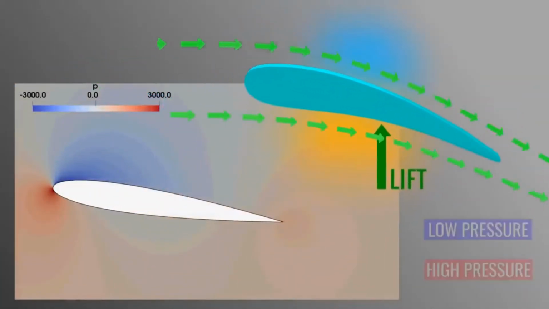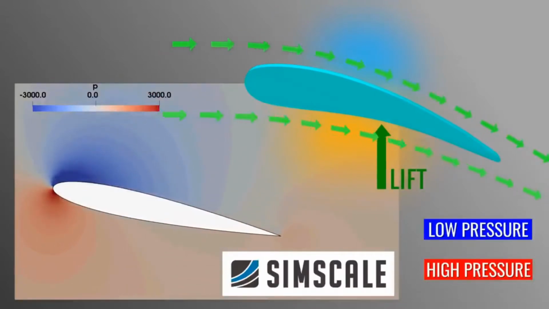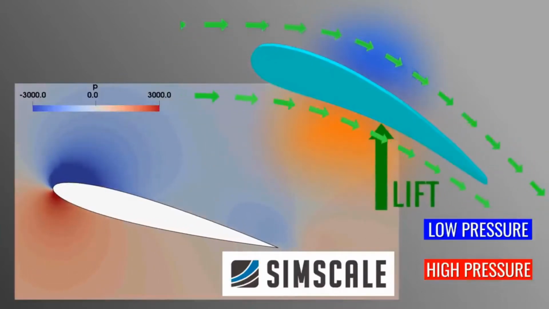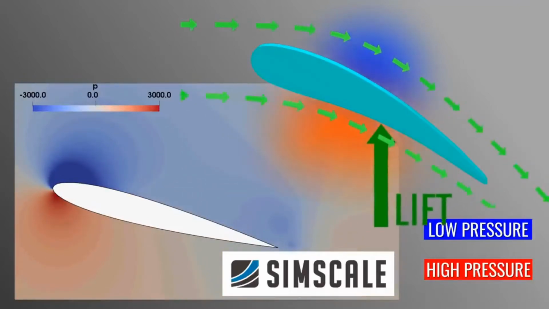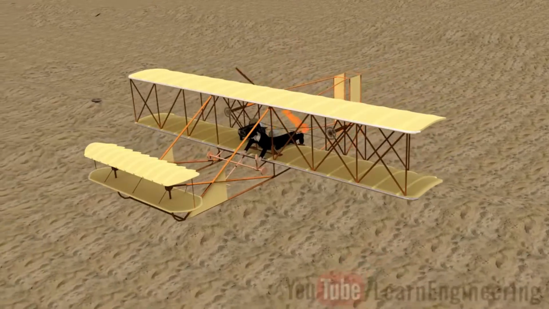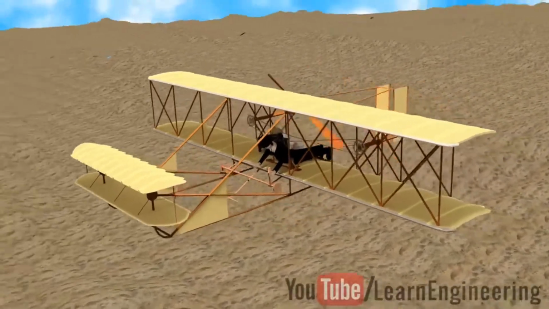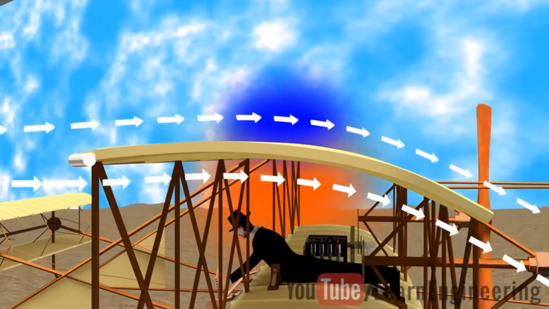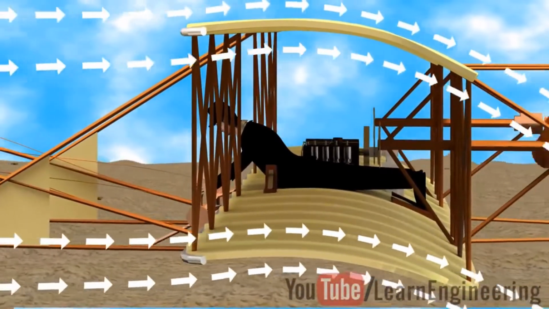This high-quality CFD analysis using SimScale software clearly illustrates this fact. Generally, the higher the angle of attack, the greater will be the downwash and therefore the lift force. A greater airspeed also increases the lift force significantly. Interestingly, in mankind's first successful flight, the Wright Flyer also made use of this same airfoil principle. Even though their airfoils were a simple curved shape, it was sufficient to produce a good downwash. More specifically, their airplane had 2 such airfoils.